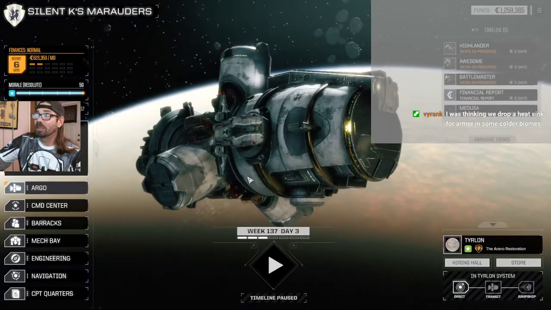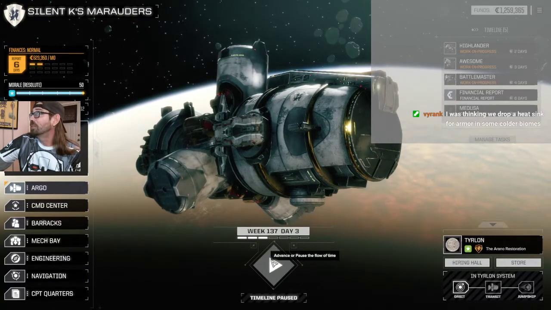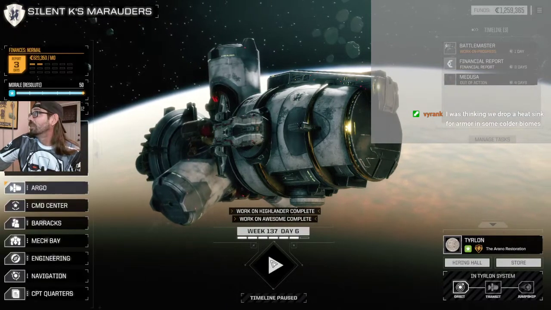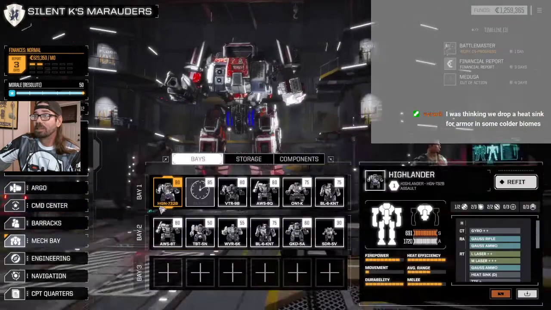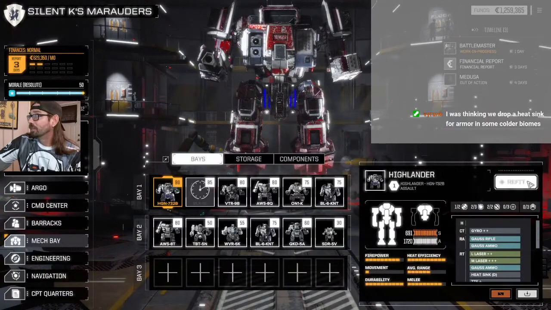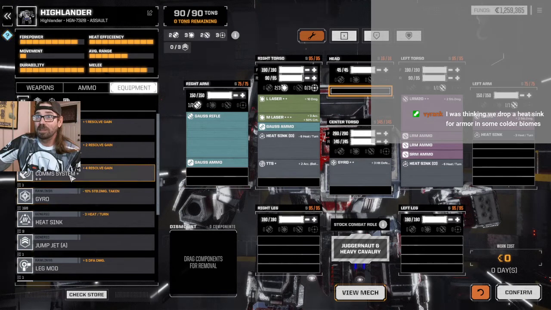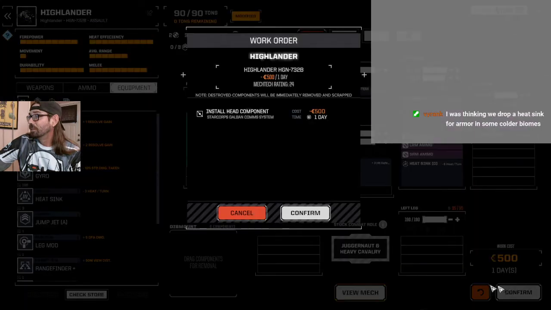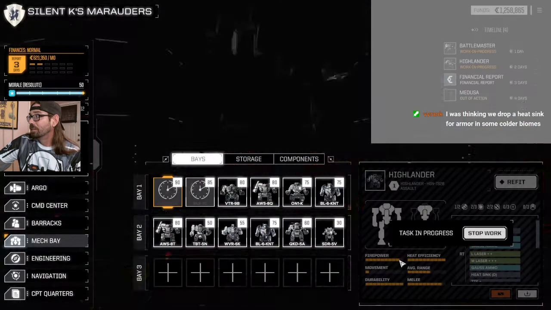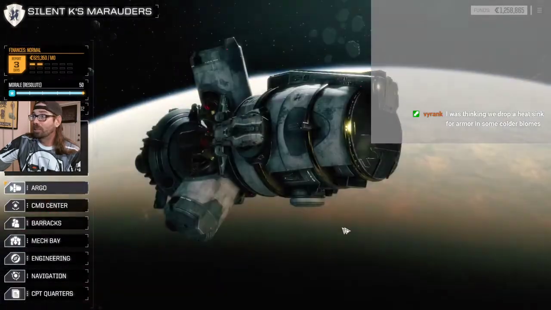First let's go ahead and get the comm system installed in the Highlander. Yeah, we've got nothing in the head of the Highlander, and this is a travesty. Log and note. Alright, so back to the Argo.